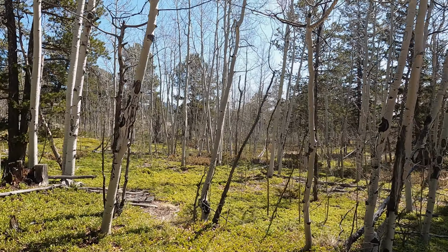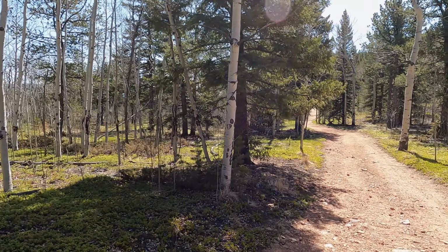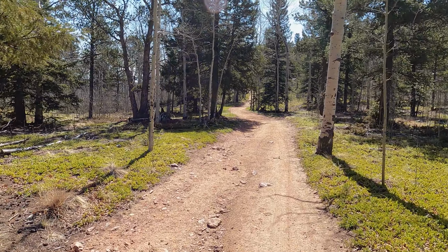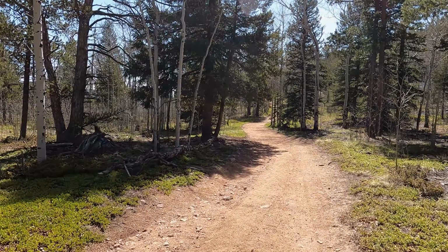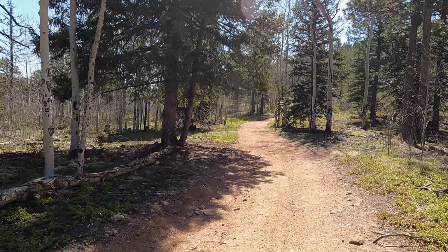Definitely have to remember this part of this park. Come fall, there are aspen trees all over the place, and literally thousands of little shoots coming up out of the ground as well. This section of trail would be really pretty in the fall when the aspens turn gold. Definitely have to put this on the fall trail to-do list.